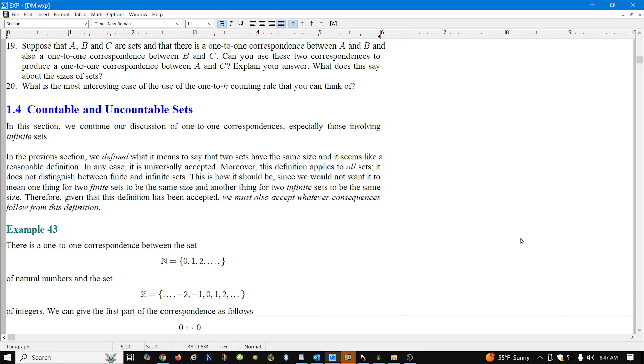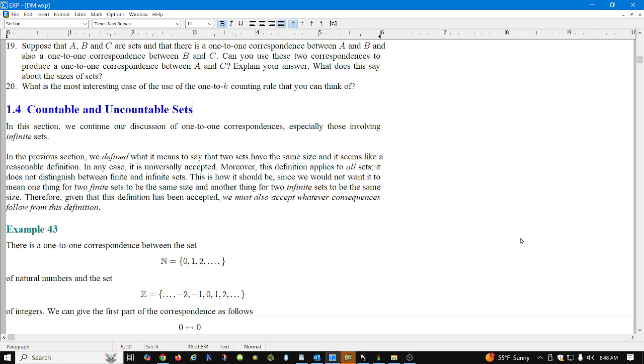And the definition that I gave in the last video applies to all sets. It didn't distinguish between finite and infinite sets, and that's how it should be. We don't want it to mean one thing for two finite sets to be the same size and something else for two infinite sets to be the same size. That would be, let's say, awkward at least.